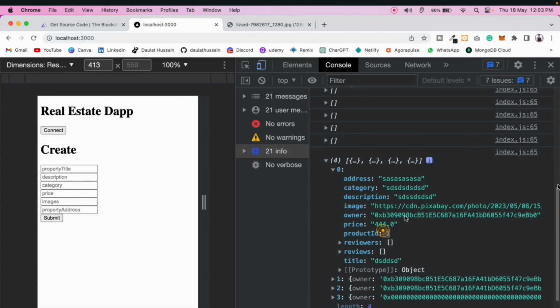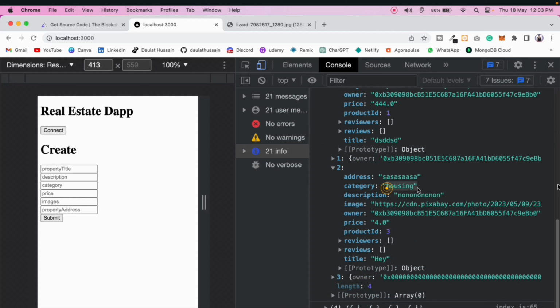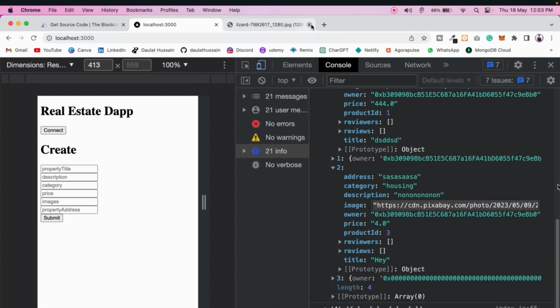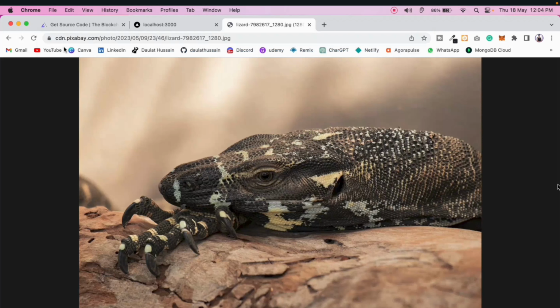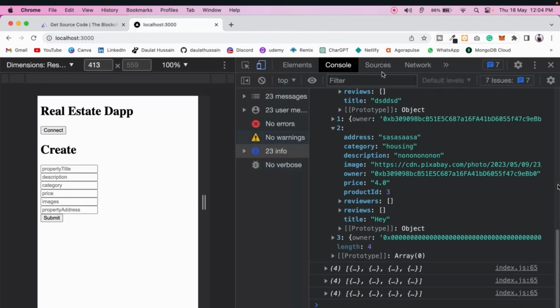You can see this is the price we have given. Let's come to the 2, and you can see this is the housing, no, and the image we have provided. Grab the image, come back here, paste here, remove this, and hit enter, and this is the image we have provided. So things are looking fine, everything is working fine.